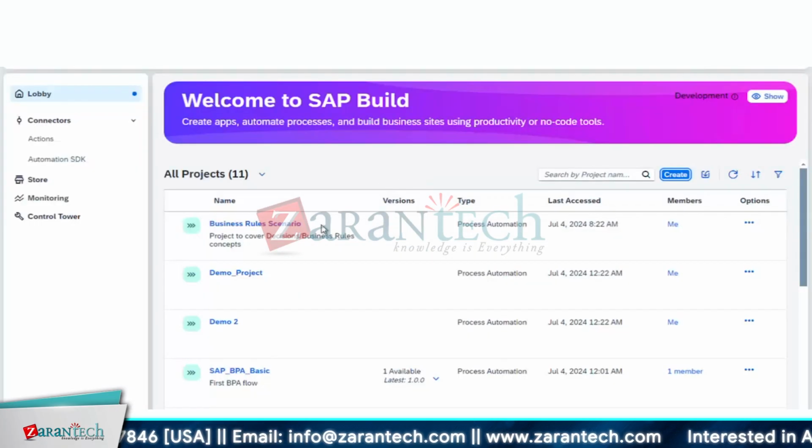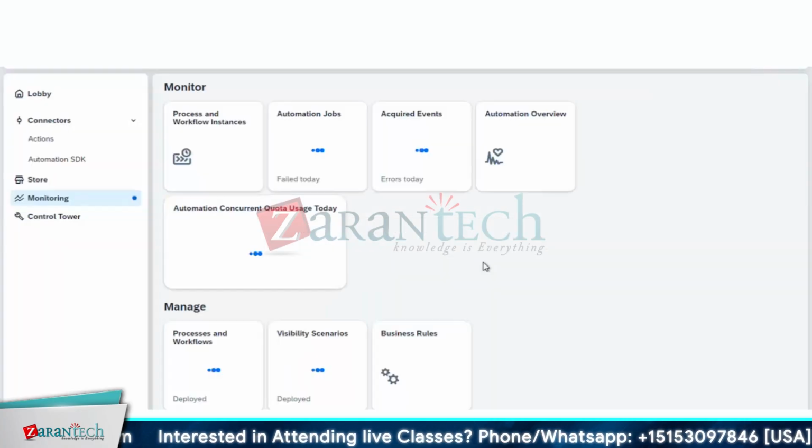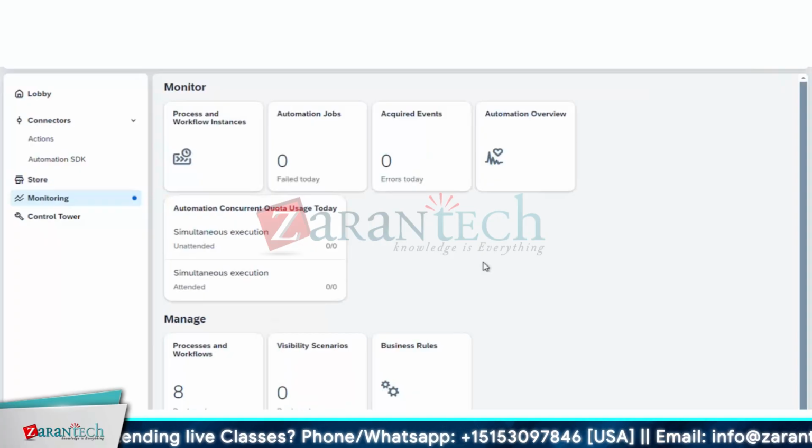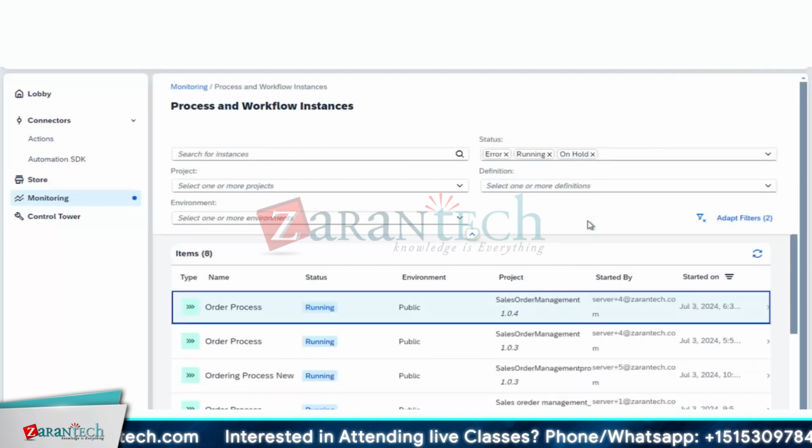We'll go to the monitor. The best practice is, once you submit the form, please go and check in the monitor tab whether there are any errors, and what is the status of the current process which you have submitted.